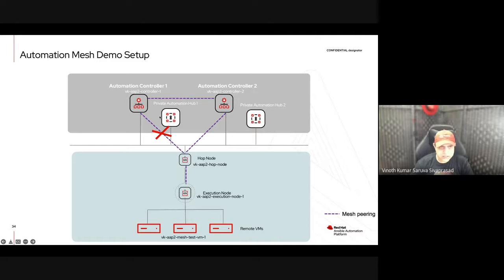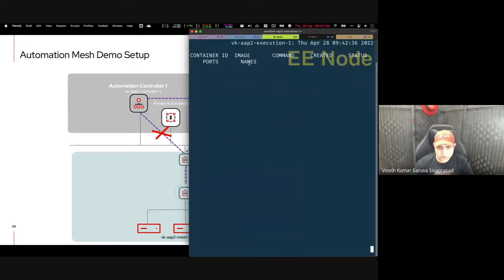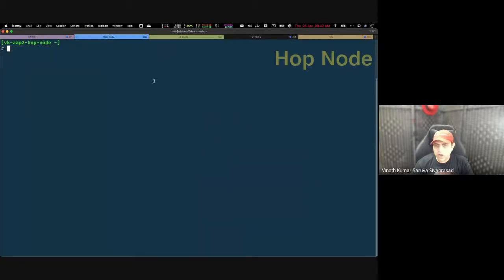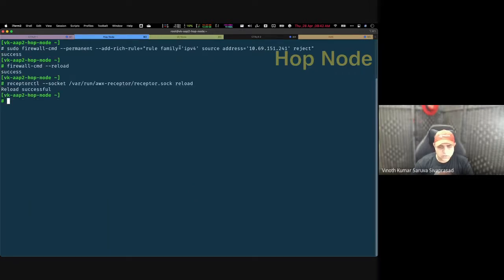So let's see this scenario. To do that, let me make it big. I'm going to go to the hop node. What I have done here is add a firewall rule. I'm saying reject anything coming from 241.